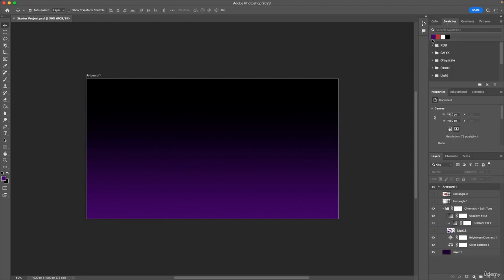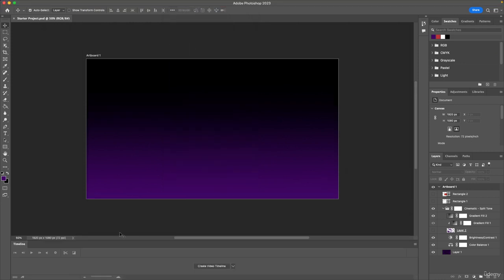We have different swatches available to us by default. These are the preset swatches that they put in there, but you can make your own custom swatches and create a new group as well.